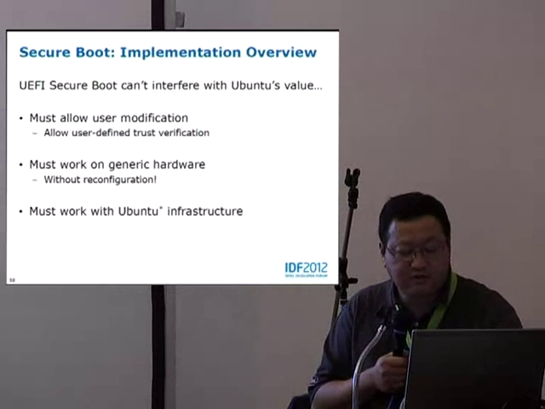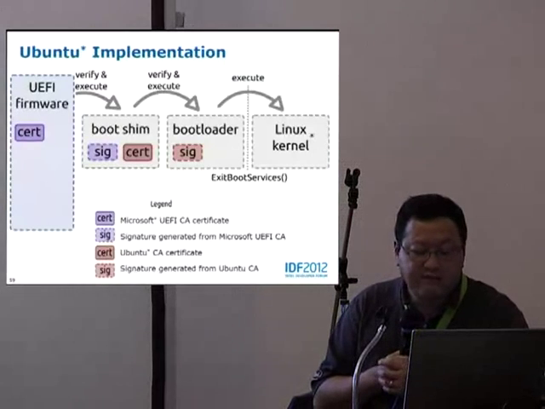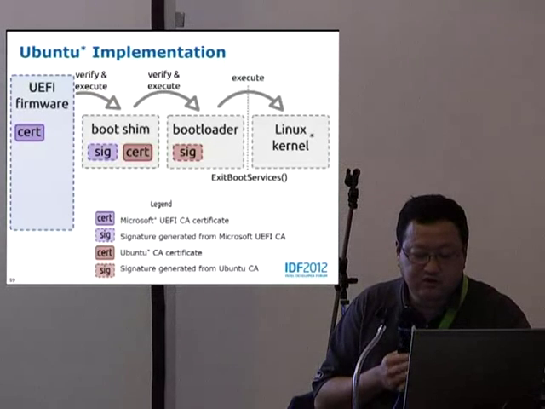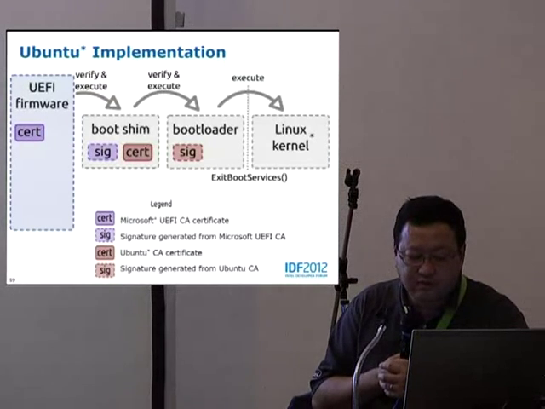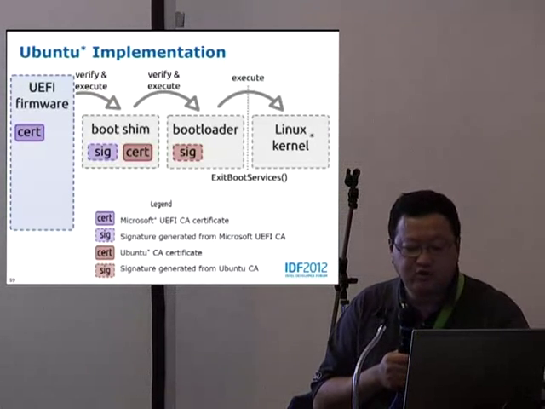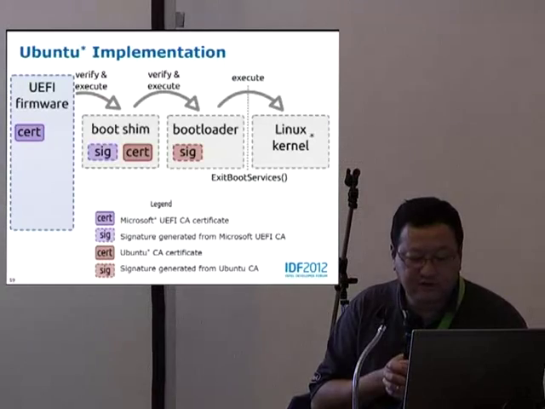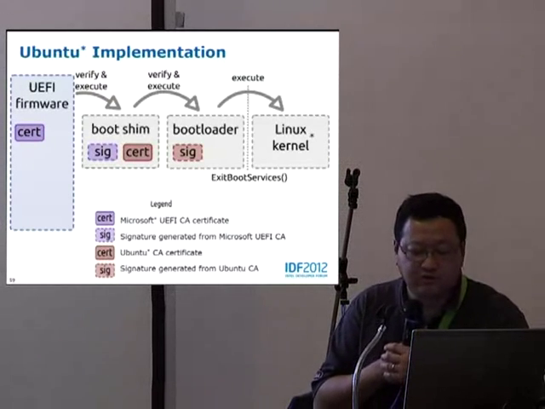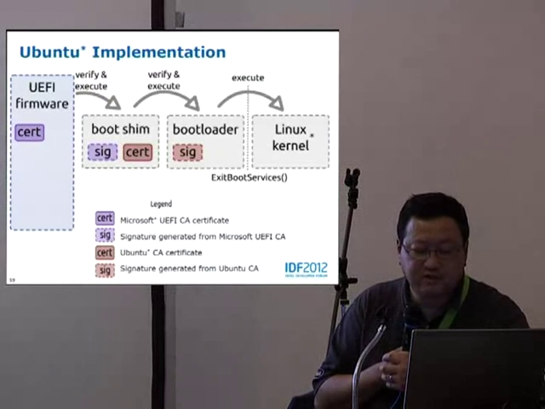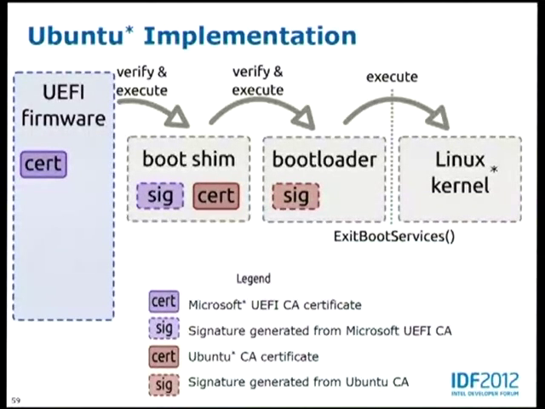For Ubuntu, they have a way at OS runtime of populating their particular loader and their image in a system. They've decided to take their bootloader, and they have something called a boot shim loader, which is a version of a bootloader that all it does is run their grub2. They're going to have the boot shim loader signed by Microsoft with the UEFI CA services, and then on their distribution, which is actually out already, 12.10 came out last week, you can boot securely to their boot shim loader, which will then load grub2, and then it'll execute their Linux kernel, which is not signed.